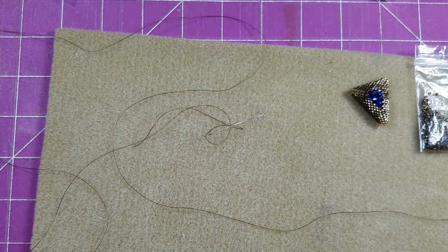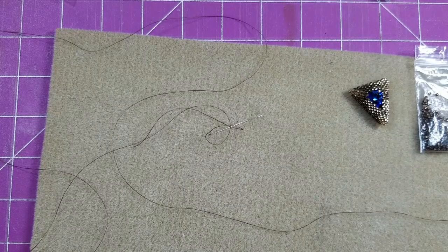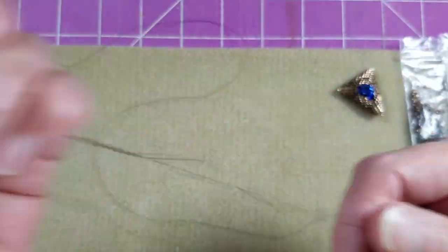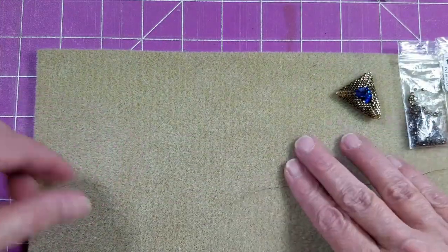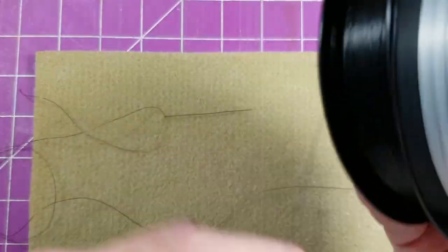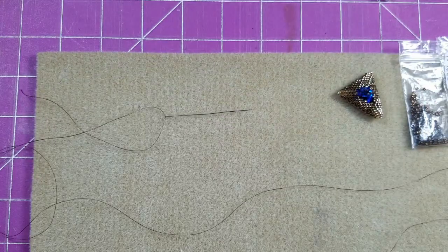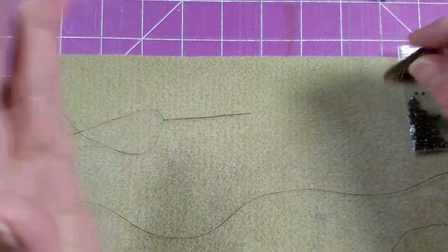Alright guys, so that is it for this short little thread tutorial. Hope you find something useful to help you with your bead weaving and help you to discover the ability to use these beautiful colored threads in your work. You know, a lot of times the very limited amount of colors that you're available to purchase these particular threads in can become cumbersome when you're working with translucent beads and you're working on projects where you have a seam line and it becomes very visible.